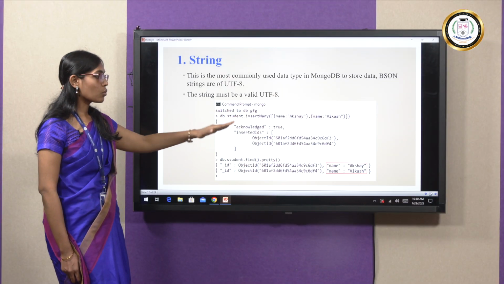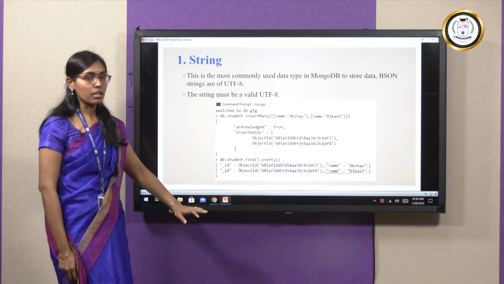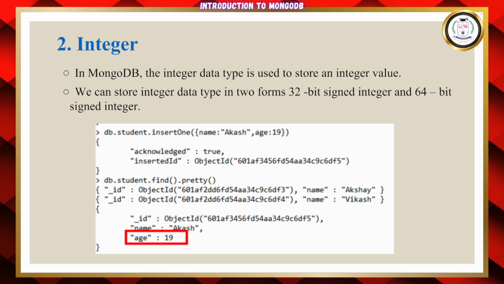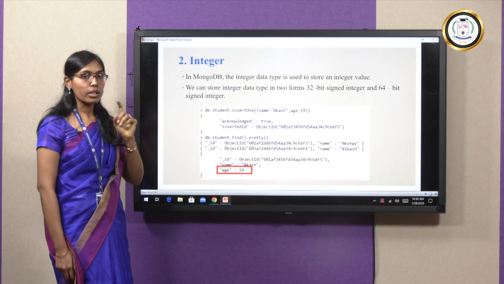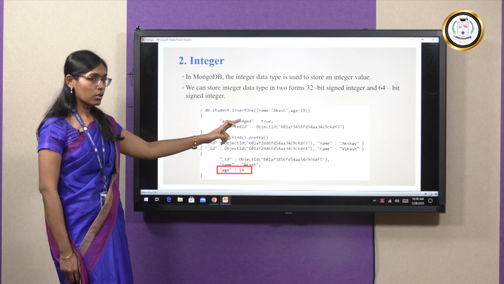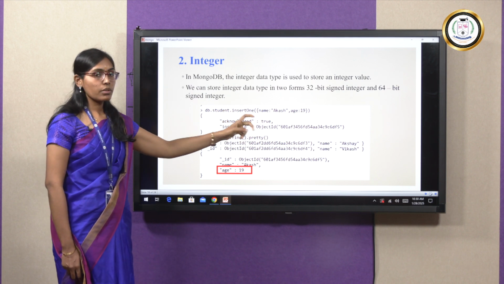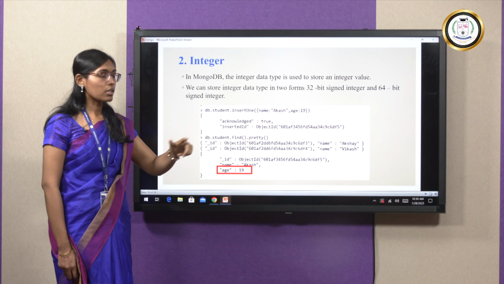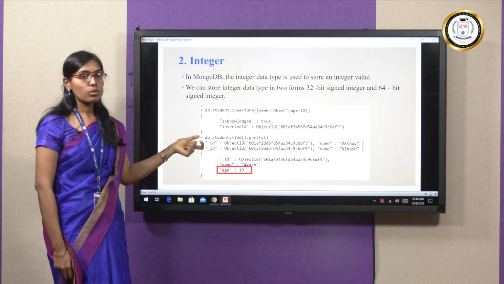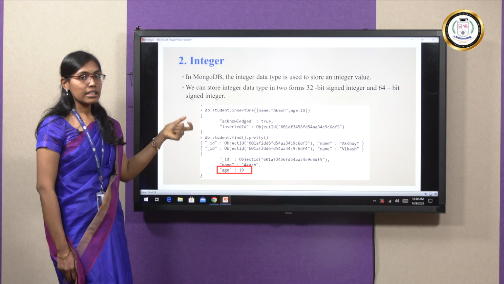Once you have created, if you want to view it, you can use the find command. So that will list all the documents you have inserted. And now the second one is the integer type. It can be a 32-bit integer or a 64-bit integer value. In the same example, here they are inserting only one single document. db.student is a collection, and we insert one document enclosed with curly braces which has name as well as age. So age 19 is going to be an integer here. That is what this example is used for, integer as a data type.